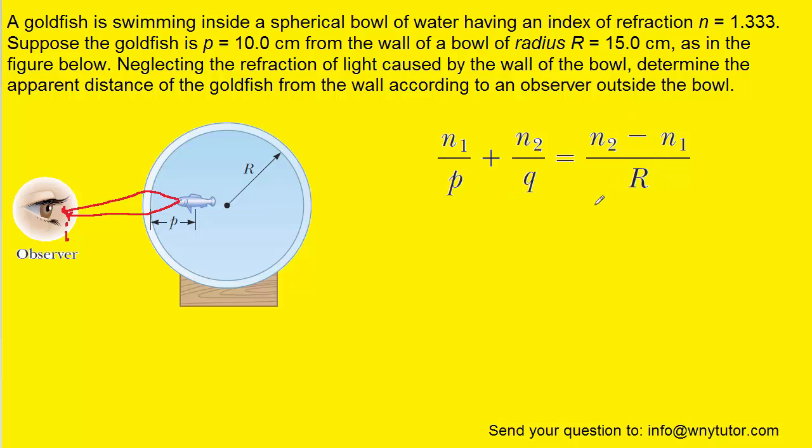And part of the trick to using this equation properly is to define a front and back side of the refracting surface. And the book tells us that wherever the light rays are originating is where we will call that surface the front. We'll say that again because that's really important. Wherever the light rays are originating will be the front surface. We have said that the light rays are originating from the fish, so we can label the side that the fish is located the front. And then on the other side, we would have the back. And the reason it's important to identify the front and back is because certain sign conventions are going to apply.